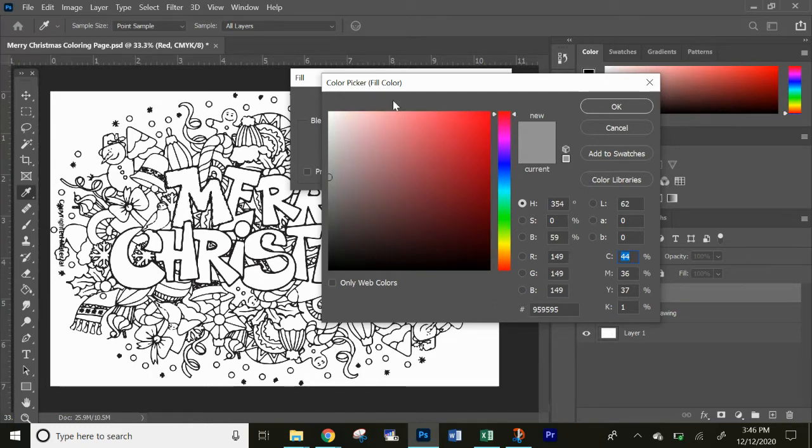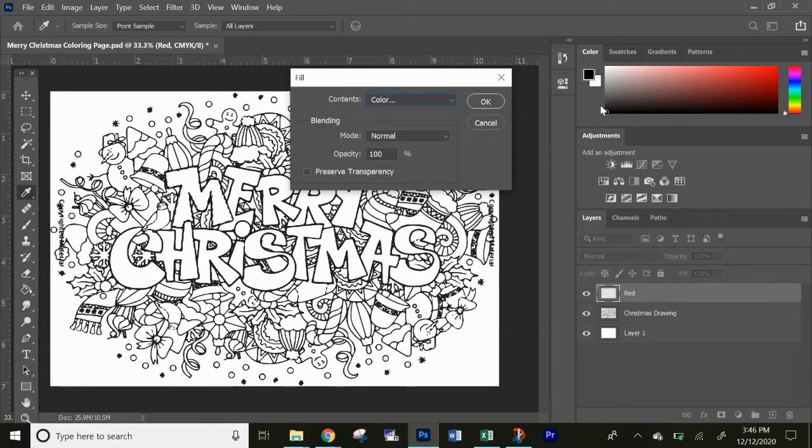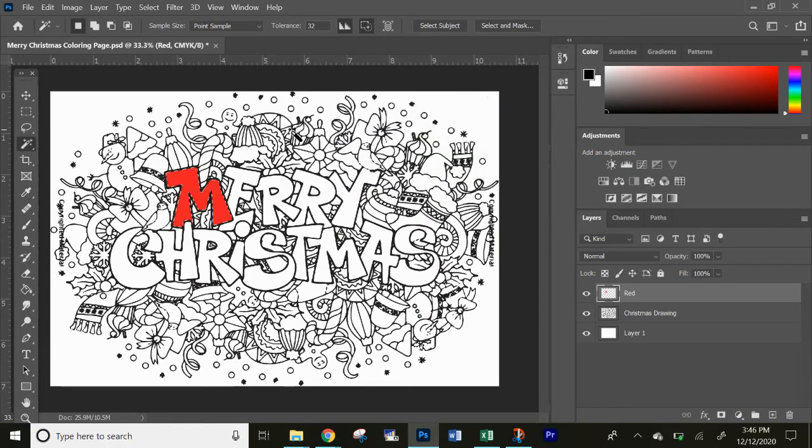And this is where I pick the shade. What color red would you like? Well, since I named my layer red, I'm going to try and choose a traditional red. So I'll click that. This will show me what my new color will look like. And I click OK. I click OK. And now that M on this layer is now red.